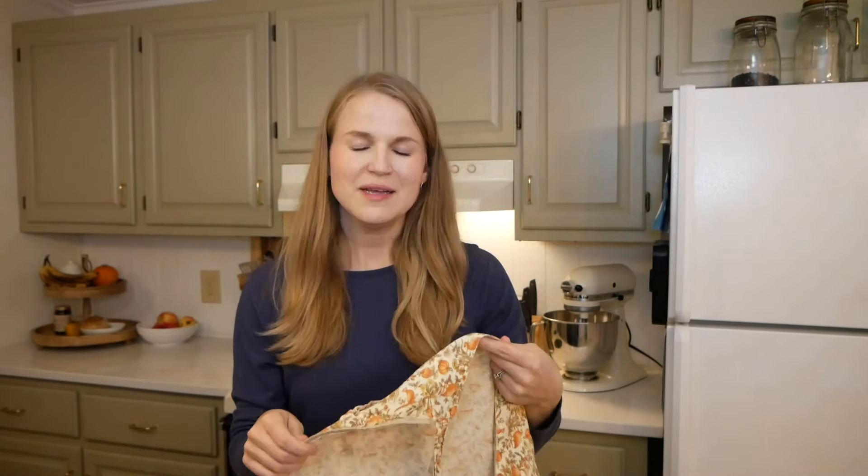Here are the components for our alfredo sauce — we are going to be using milk and heavy cream, garlic and butter, as well as some spices. I'm testing to see if my oil is hot enough and that sizzle tells me it is. Traditionally I am a big fan of one pot recipes, crock pot recipes, and sheet pan recipes because as a mom I just like things to be easy and simple. So it's not very often that I have two or three things going on my burners at one time, but this meal is a little bit special — it's something you might want to make on a date night or just a fun night in with your family.